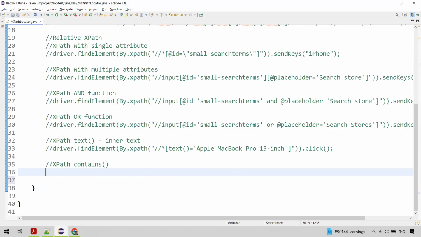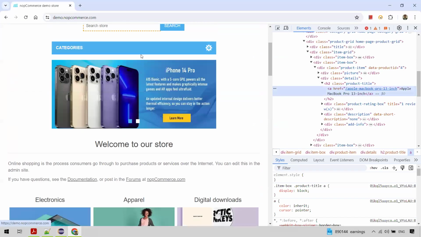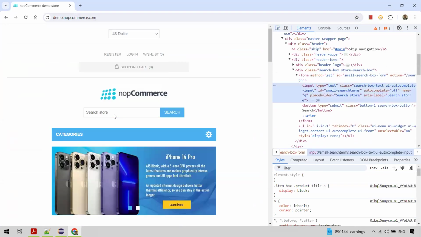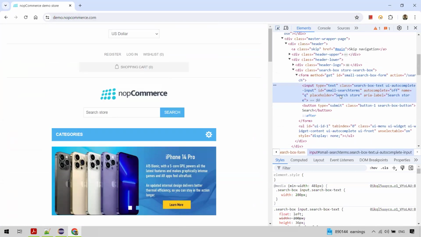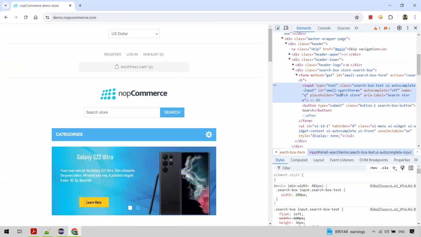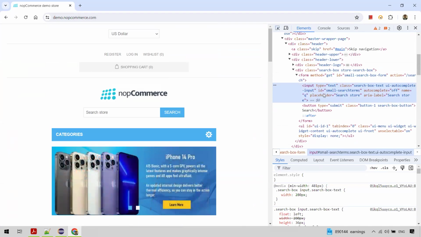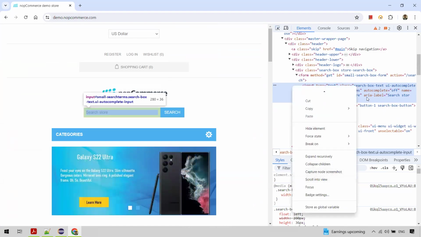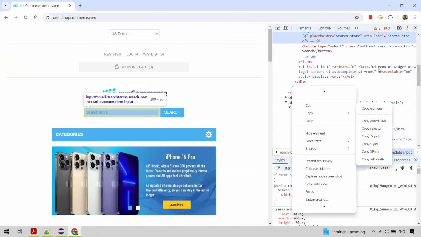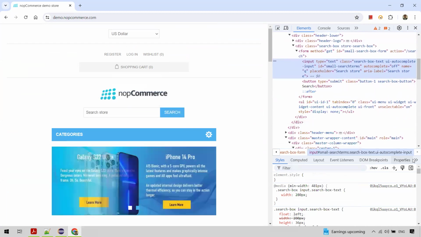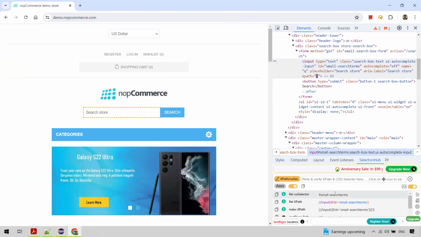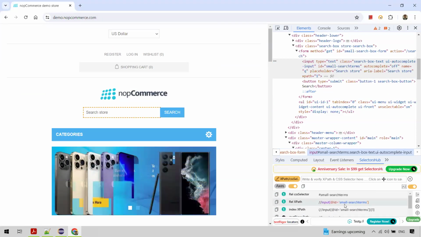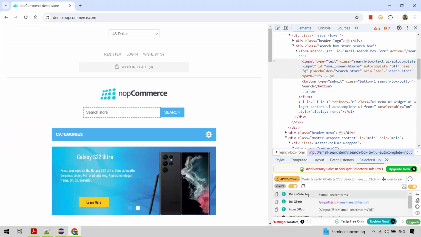Now let's actually navigate back to the same page, and we'll take a relative XPath again, and this time we'll take this. Right click, copy XPath, or you can use SelectorsHub as well. ID equal to small search items. We can take this.